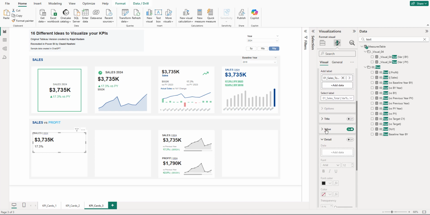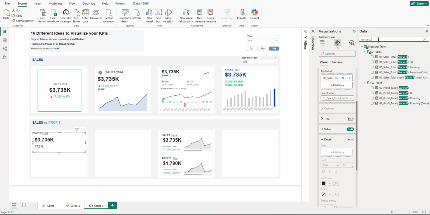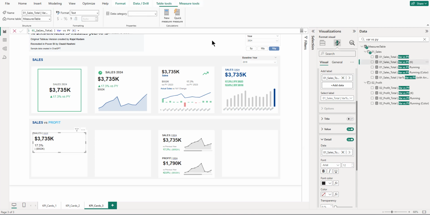Then for the detail, I am going to bring in var versus prior year in thousands. This should be the one. I'll turn it on, var versus prior year in thousands. Yeah, and it is along with the pipe. So I'm taking the amount in thousands and I'm concatenating that with the pipe before the number.